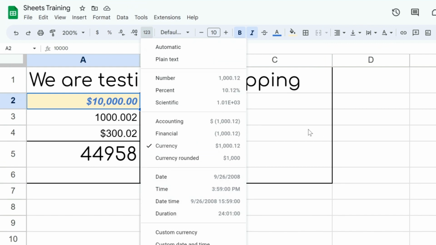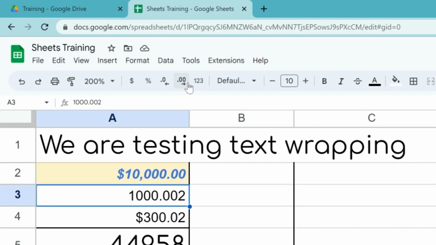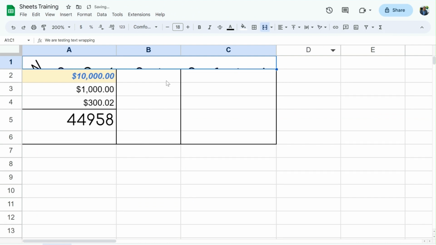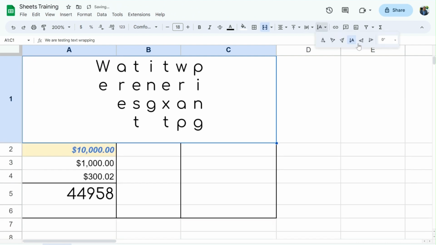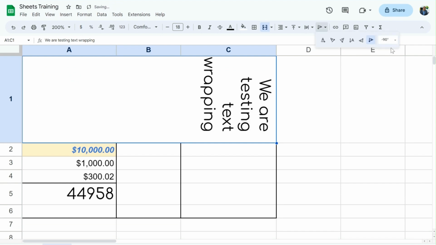You can get more number formatting functions by clicking on 1, 2, 3 displayed on the menu. Change decimal and currency formats as shown earlier. The text in the cell can be rotated in different angles as shown here. You can even specify the angle to which you want to rotate the text.